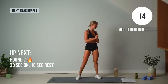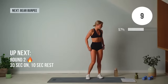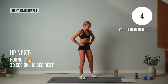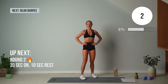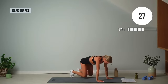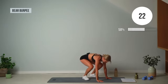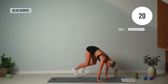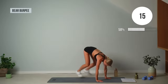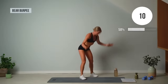Oh my God, okay. All right, next round, I think. Bear burpee. Oh my God. So I think it's now 30 seconds, I think. So we start here. We land in a bear hold and we jump up. Your knees are not touching the floor. You are doing amazing.